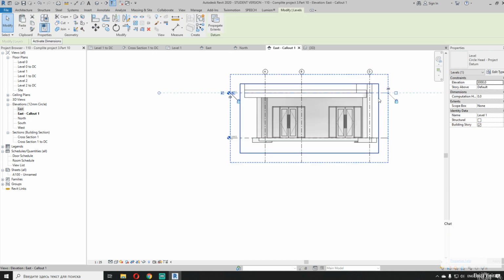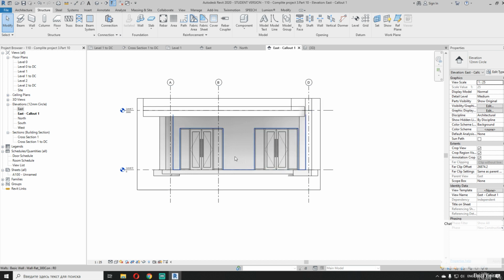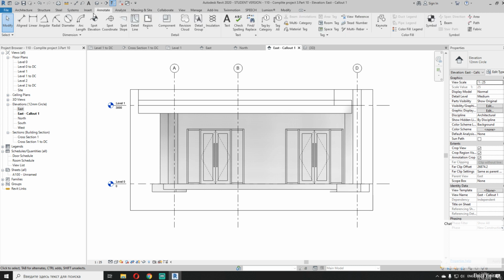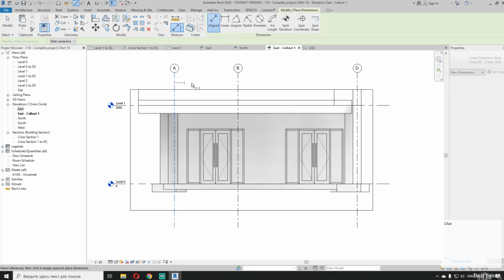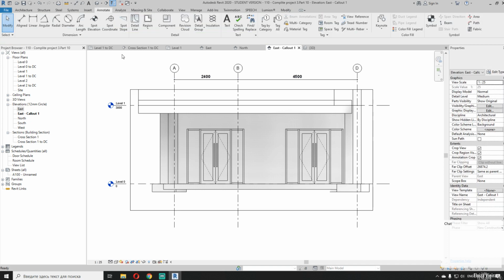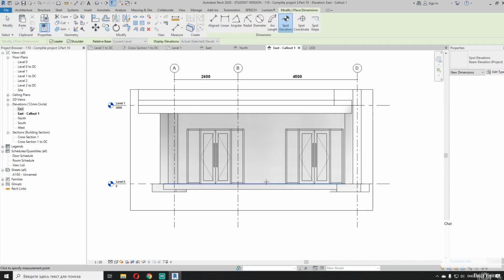As you can see, now we have an extra detail. So you can make whatever you want here. For example, some annotation lines, some, for example, thickness of your wall, whatever you want, like as always, overall dimension, spots or spot elevation.